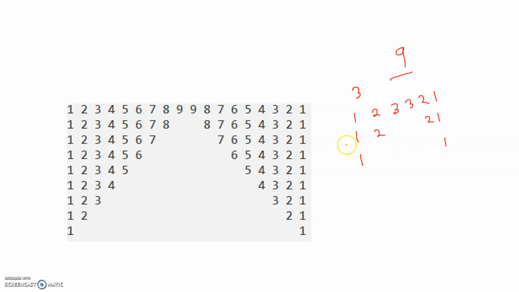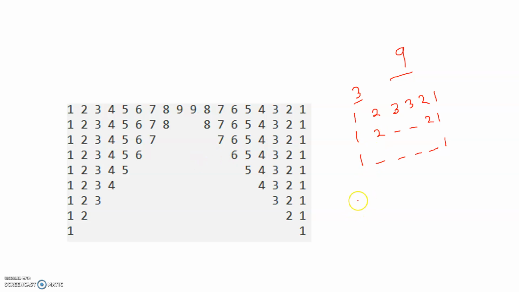There is one simple pattern which it is following, just try to understand. Initially no space, then here two spaces, then here four spaces, like that it is going, right? The i loop is obviously based on your input. If your input is 3, then 3 rows. If your input is 9, then 9 rows. So the i loop is no doubt for int i equal to 1, i less than or equal to 9, i plus plus.